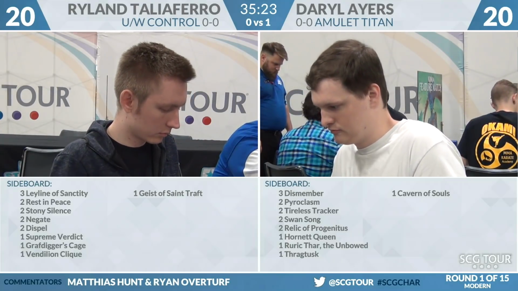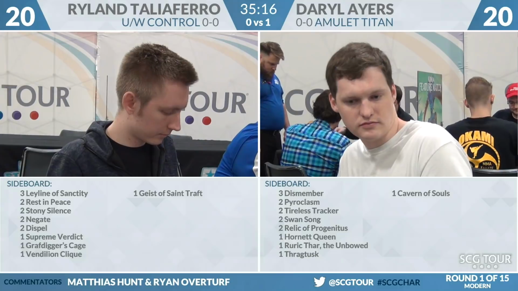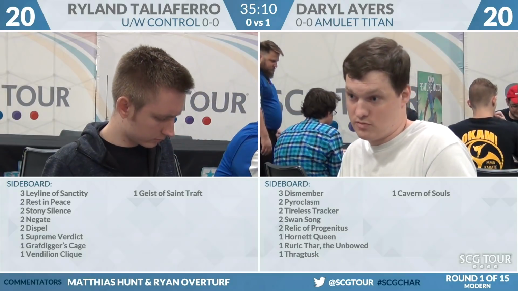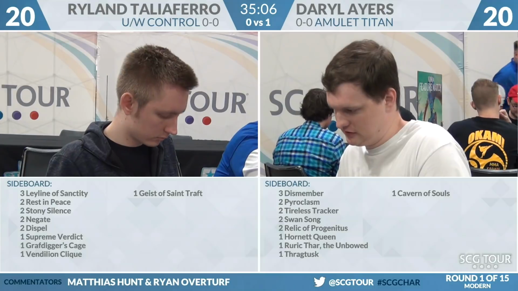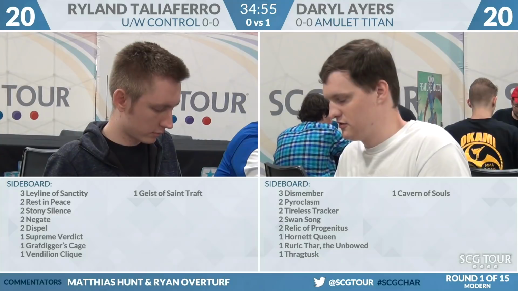So we're looking at 2 Tireless Trackers. We're looking at the Hornet Queen, the Ruric Thar, the Thrun. We're probably going to see these 2 Swan Songs as well. Sometimes I have waking nightmares about Cavern of Souls casting Ruric Thar. That's really good against these blue decks. Yeah, what's actually interesting is I wouldn't be surprised to see Daryl board out one or all of his copies of Amulet of Vigor in this matchup, just to go for more threats. That turn was really exciting on Daryl's side, but it's not completely necessary.